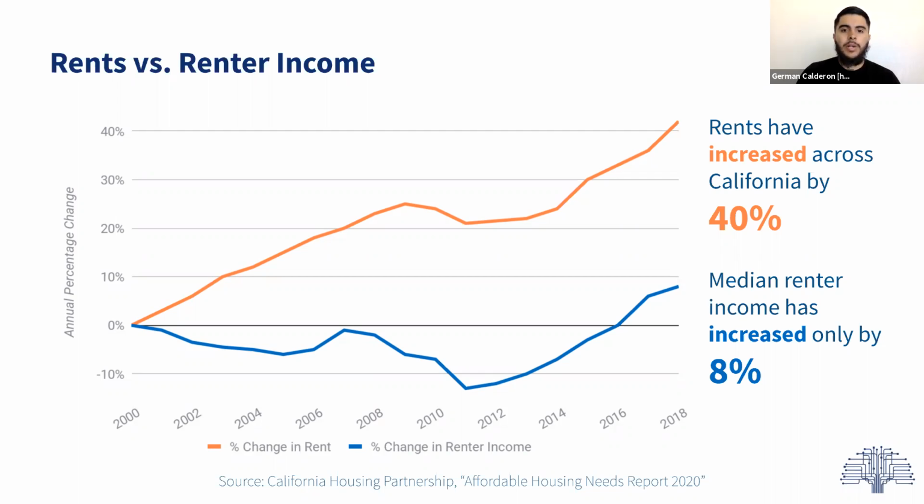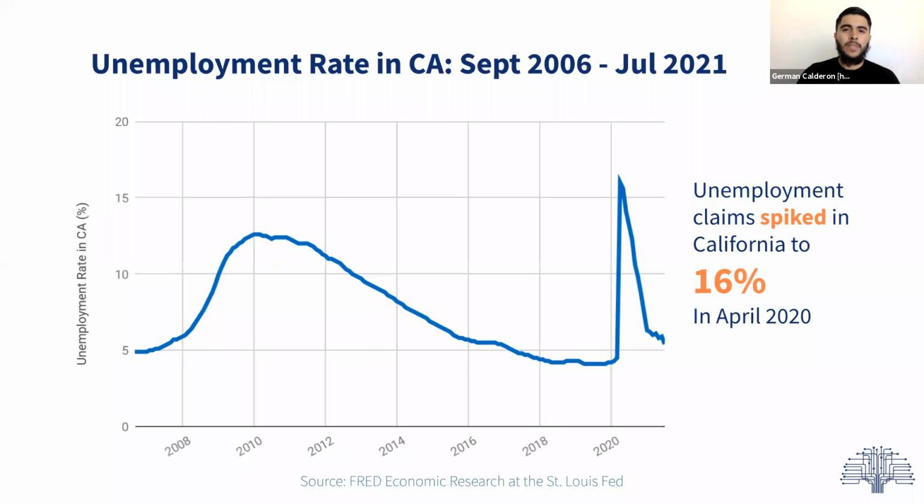But a version of this story is playing out all across the country. And it really is a sharp contrast with the narrative of tech success, and without tech at the table to work together to address this shared crisis, it's understandable as to why community members are frustrated, like we just talked about. And just before the pandemic, unemployment was hovering just around 4%, and people were already struggling to make ends meet. And when the virus hit, unemployment claims spiked to 16%, which was a more dramatic spike than our last recession. So in the span of a month, we lost about a decade's worth of recovery.